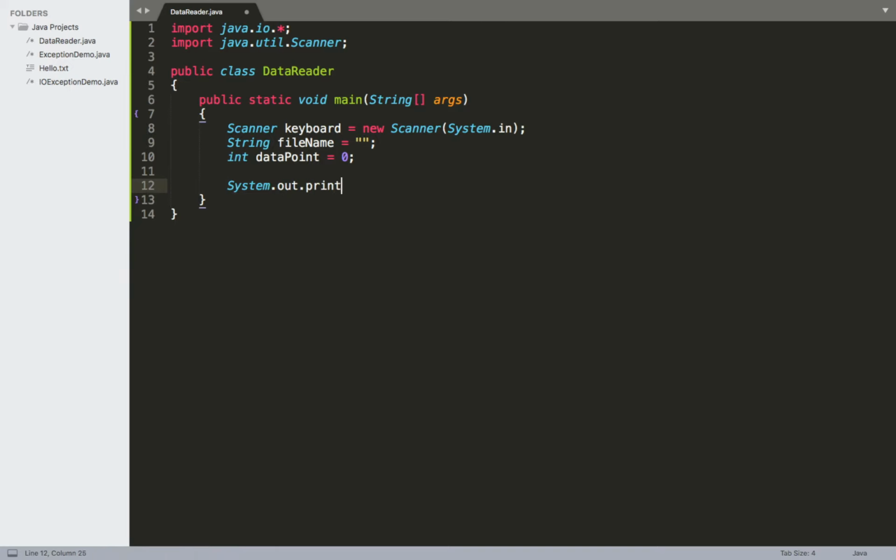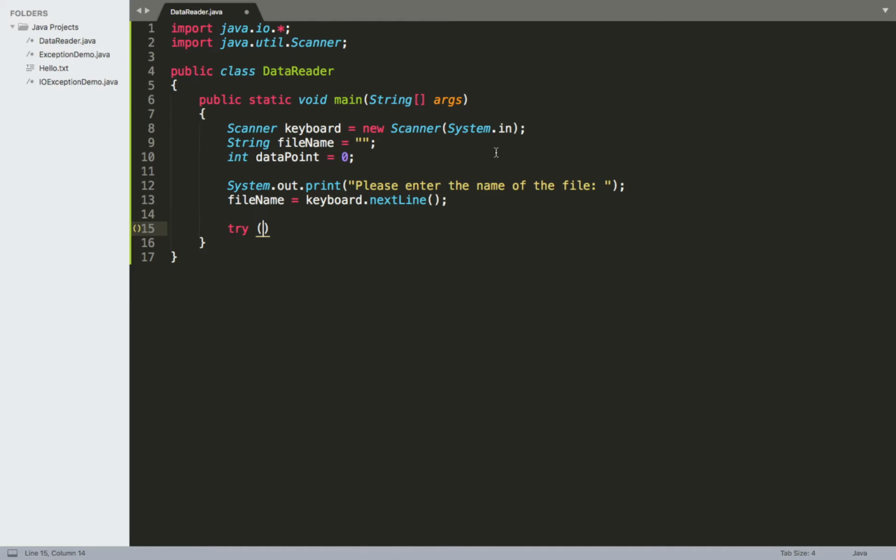So we'll say System.out.print, "Please enter the name of the file." And then underneath this, we'll get the next line that they give us, and we'll use that as the name of the file. So we'll say fileName, and we'll assign to that the next line of text that they give us. So that's going to be our file name, and we'll use that with a try with resources block. We're still going to do the try with resources that we just saw. That way the process of opening and closing the file is a bit more streamlined and a bit more secure.